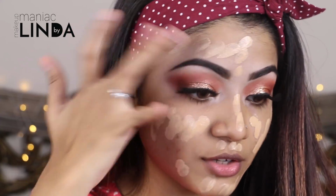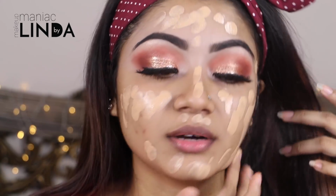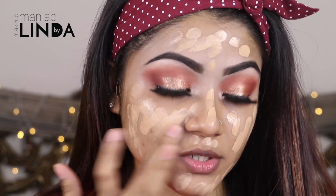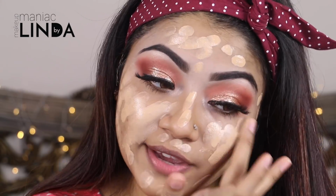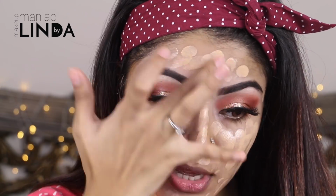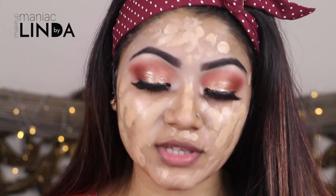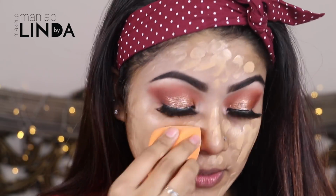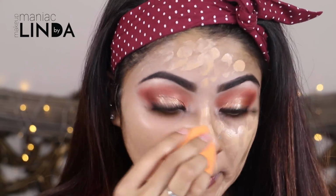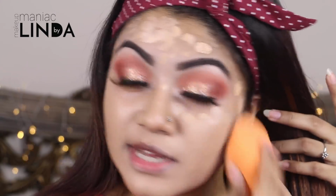This I heard is a very good foundation for dry skin, but I have tried it once a few days back. The coverage is quite sheer. I wouldn't deny that, but the fact is that for oily skin people, I would not actually recommend this. But if you want something like a BB cream, I would say, or something for daily wear, you can surely give this a go. But the coverage, you have to keep in mind, is light and also not a matte finish basically. So keep those in mind before you purchase that.